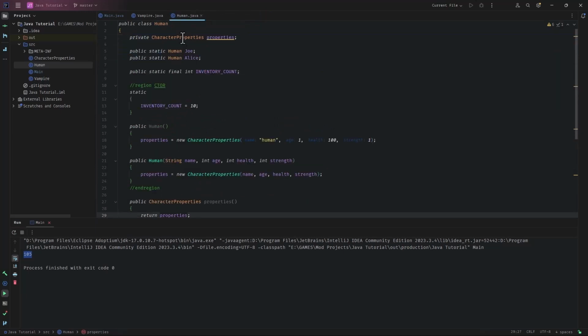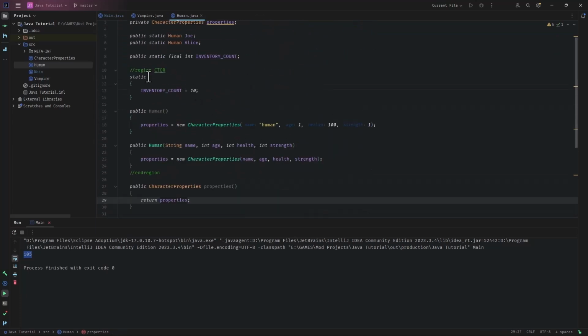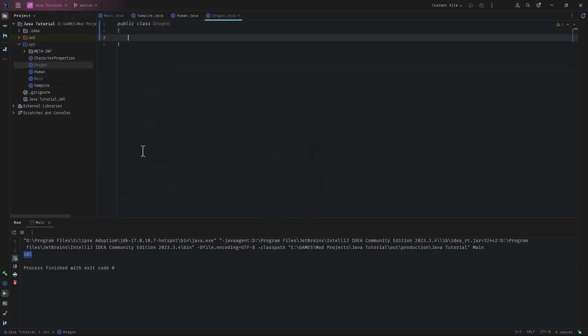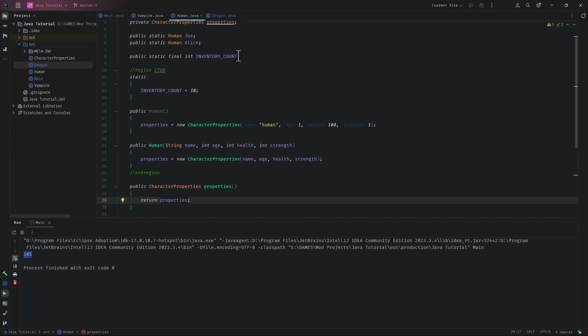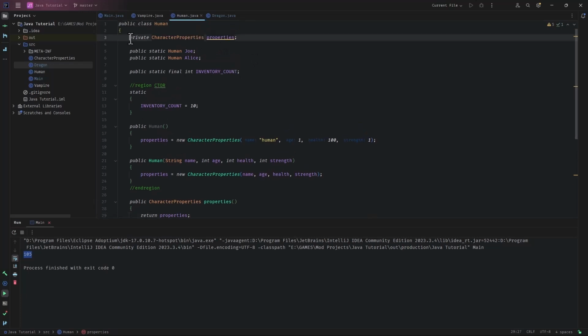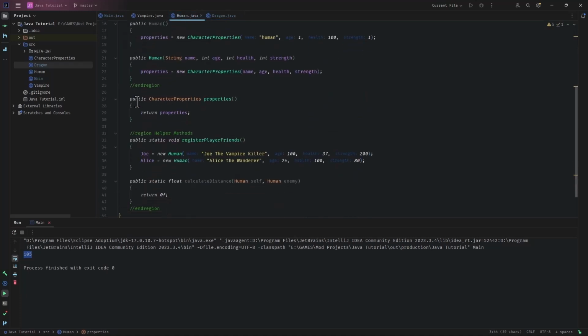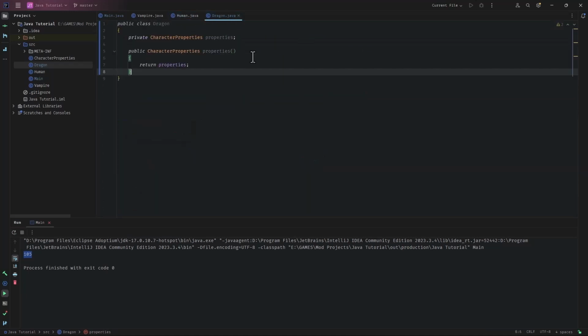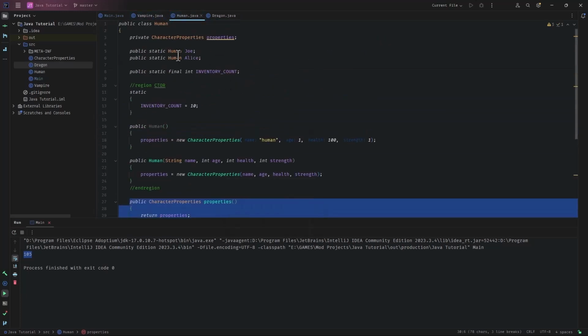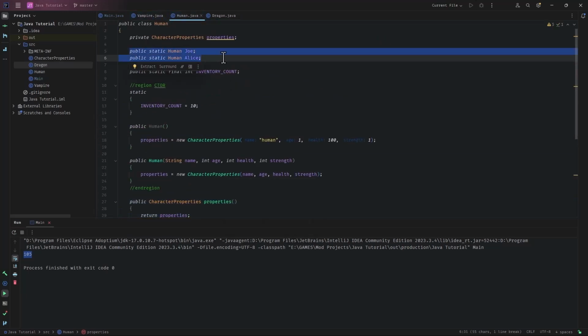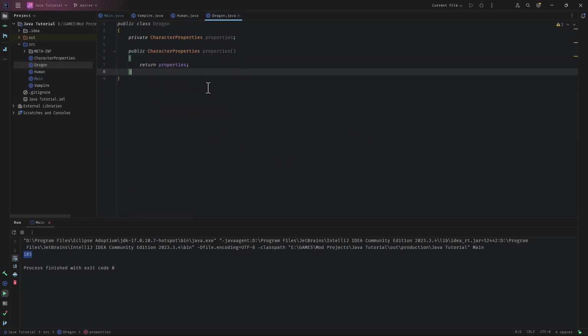And now, other than human, if we, for example, have a new class called dragon, the dragon may not have many of the characteristics of a human, but it has properties, and the properties is accessible. And this is our dragon. Notice that we didn't create any instances for a dragon, but we made sure that the dragon has the base properties.